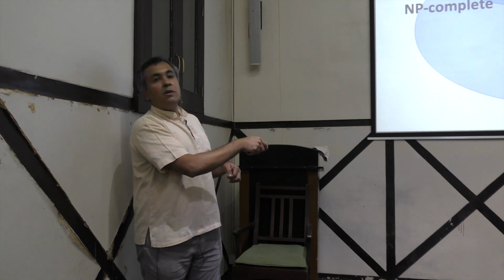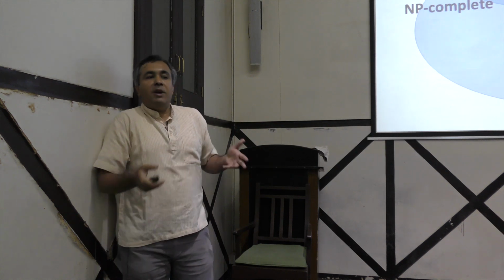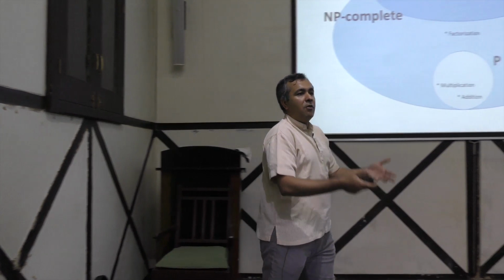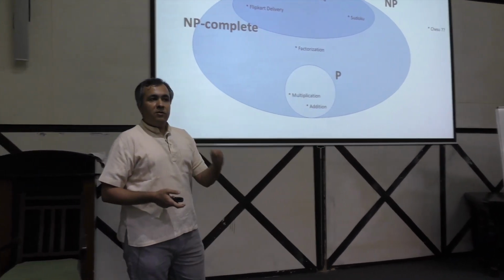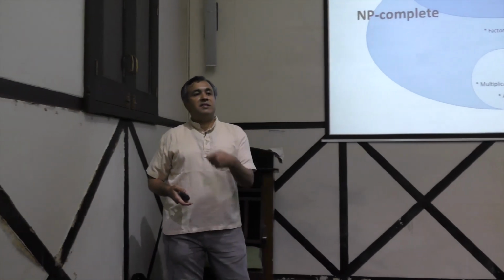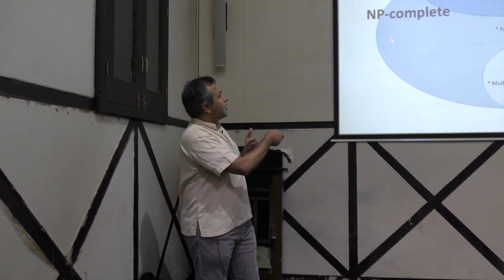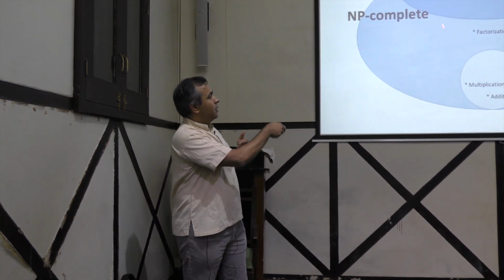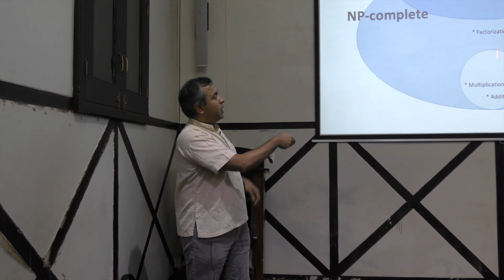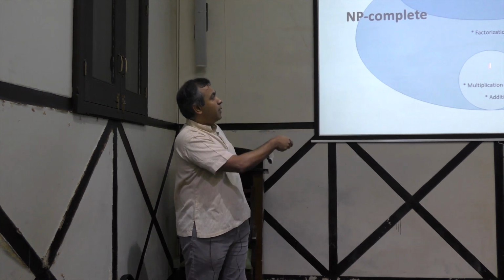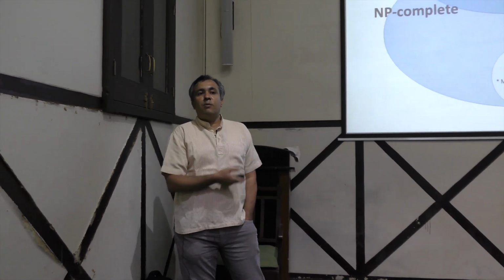If P were equal to NP, it means that we have an easy algorithm for all of them. Suddenly it becomes an algorithm's paradise. That is, suddenly you have good, fast algorithms for this. A lot of these problems, we don't know how to solve them. They are very hard problems, and we do face them regularly. Airline scheduling, all of these are hard problems, all of these are known to be over here. It would be great if we could put them into this one. That's why it would be great if we could collapse them into P. We don't know. And NP equal to P will be this algorithm's paradise. You will have an easy algorithm for all of these problems simultaneously.